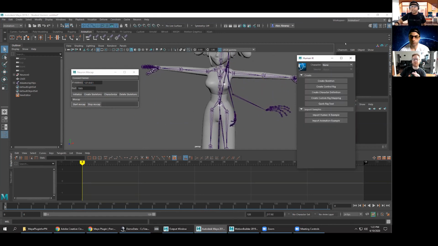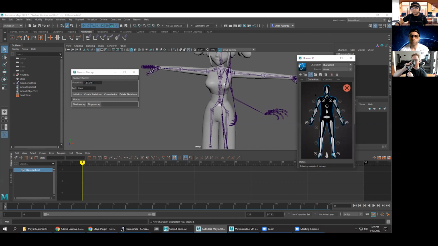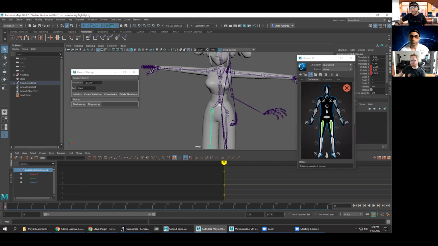So just to clarify, the Mixamo character that you just brought in has not been characterized yet. That's the process that we're going to go through right now? Has not been characterized yet, correct. Excellent. I'm going to do the definition now. I'll click on this panel here, Create Character Definition. Now, the way to characterize a character, this panel will let you map the bones. You can click here on the panel and click on the bone, and by doing so, it's going to start mapping the character's definition.